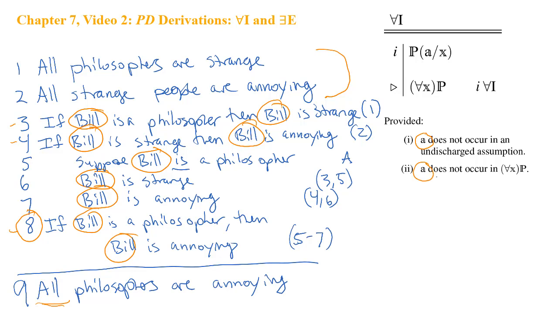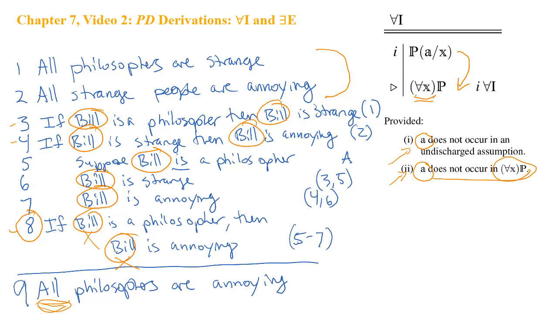And Bill cannot occur in the final quantificational claim. That would be line 9 here. And Bill does not appear there. We replace both instances of Bill from line 8 when we move to line 9. So, thinking of this informally, we've met both of what will be our formal restrictions. And so in this case, it's okay to go from a single instance to a universal quantification. We don't make the hasty generalization fallacy.